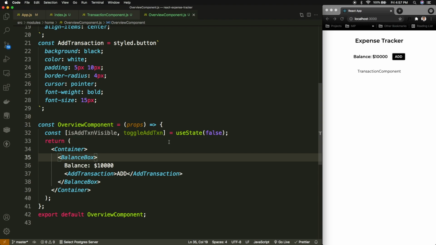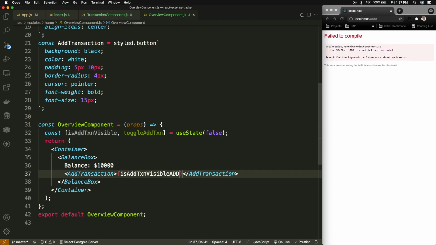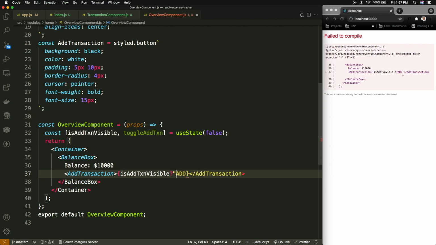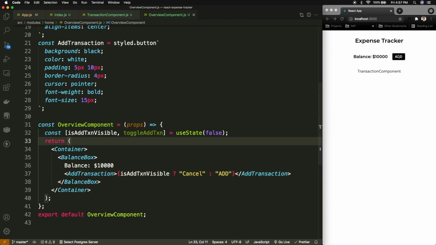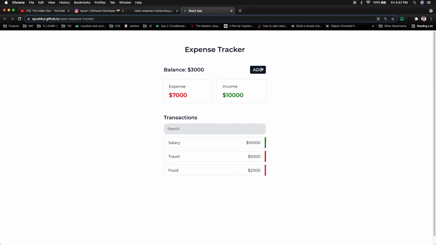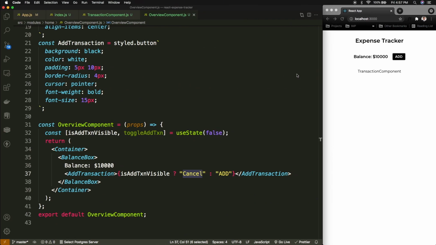One customization I can do here is what to show on the button. So if isAddTransactionVisible is true, then I'll show the cancel option, else I'll be showing the add option on the button. So by default it should be the add option. Once it's clicked and that modal is open, then only we will be showing the cancel, like here you can see. So this is for the add transaction button itself.